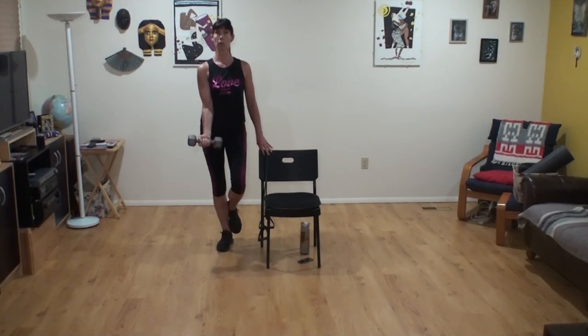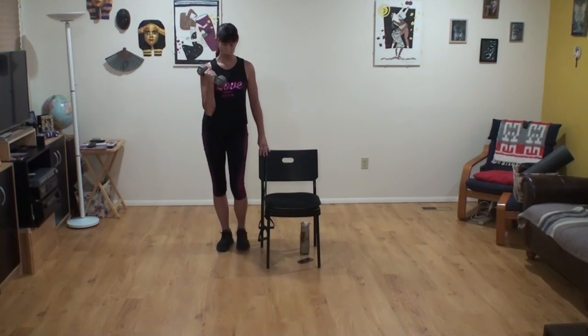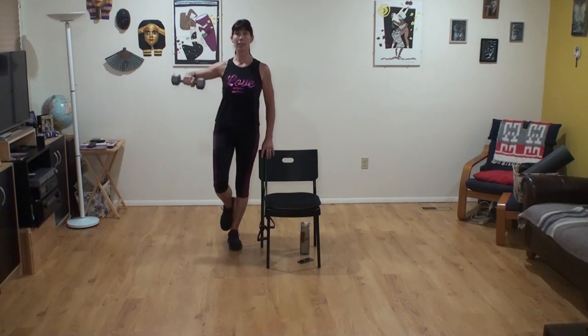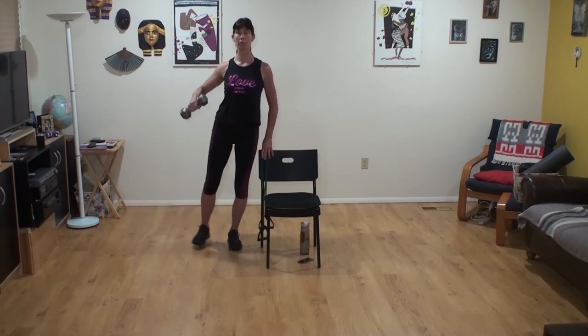Got our chair there as we do just four arm curls. Slow. Balancing the whole time on one foot if we can. Okay, put your right foot down. Stand on your right foot, pull up to the left toe, or lift that left foot all the way up. And we're going to do our side lateral raises with a hip abduction if you like.